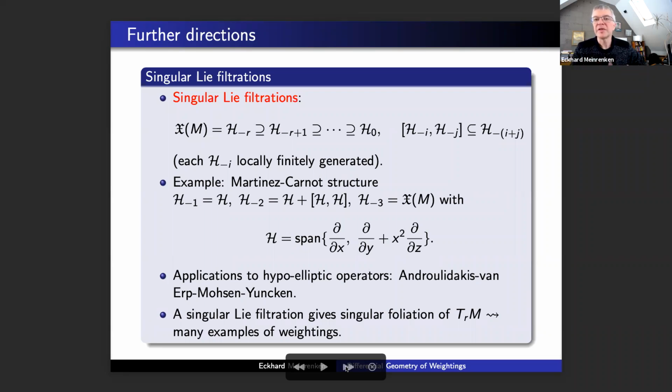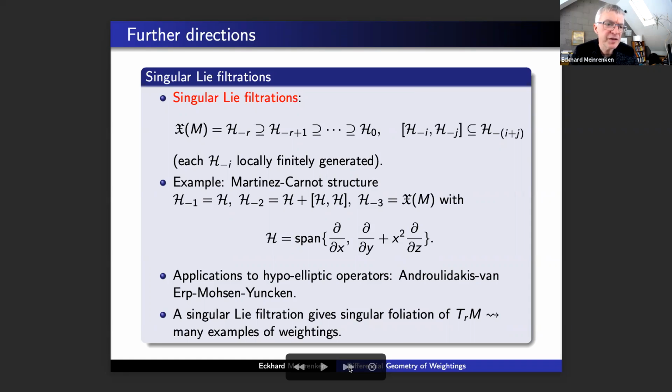Okay, yeah, anyway, so the singular Lie filtrations also give lots of examples of weightings. Just like I explained before, now you get not a foliation of the tangent bundle, you get a singular foliation. But again, you can look at leaves of this foliation, you can look at flowouts of submanifolds. I shouldn't say typically, if the submanifold is nice, some clean intersection condition, then you get weightings. So there are lots of examples of weightings which arise in this context. In particular, we have weightings along points if H0 is equal to 0.